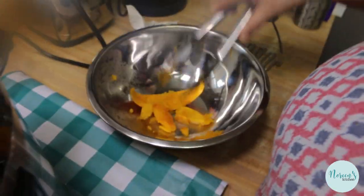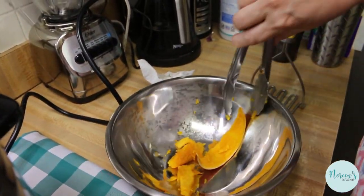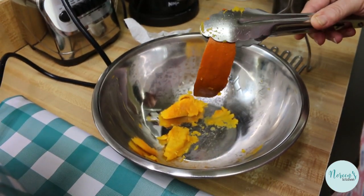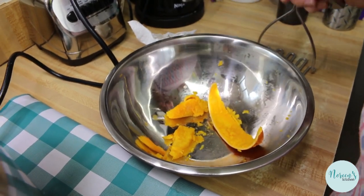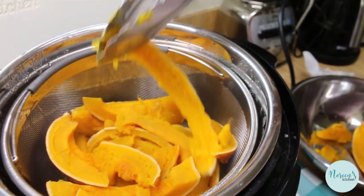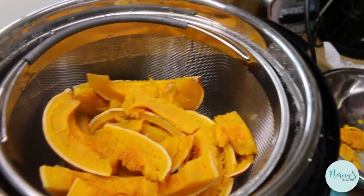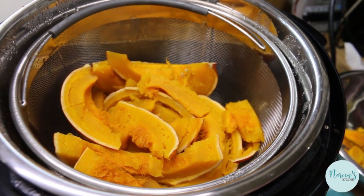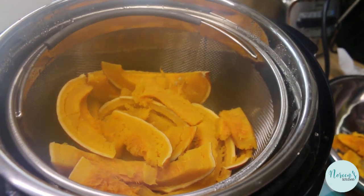Put it in a bowl and get rid of all the rinds. See how the rind stayed super tough? I've seen people who grow their own pumpkins where the skin is nice and tender and you can blend it all in. But I'm going to separate this pumpkin flesh into the bowl, and then we'll have delicious pureed pumpkin ready to put in a pie, pumpkin bread, or any number of fall recipes.